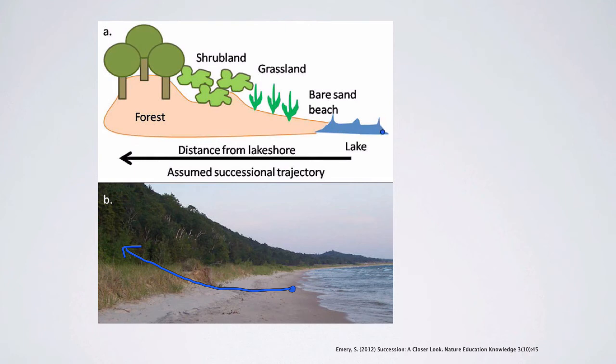And vegetationally, you can see as you go from the lake, you go through grasslands, shrublands, and into forests, and this represents time also. You can take a look at how the ecosystem developed if you assume that a long time ago, what's currently a forest used to be a shrubland, and before that it used to be a grassland. So if we want to understand how ecosystems develop on a 10,000 year scale or a 1,000 year scale, we can't wait that long, but we can take a look at chronosequences to help us understand how ecosystems might develop.